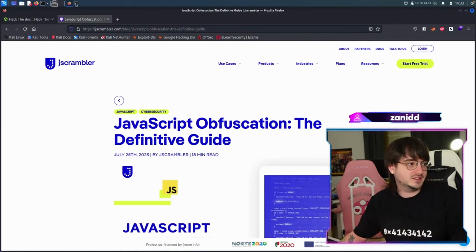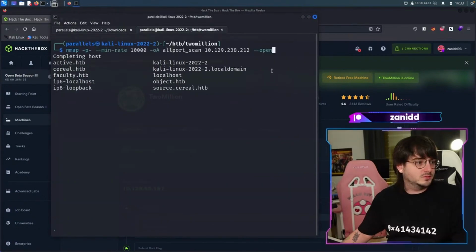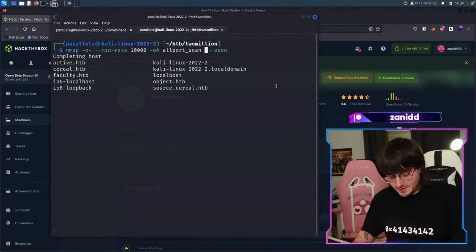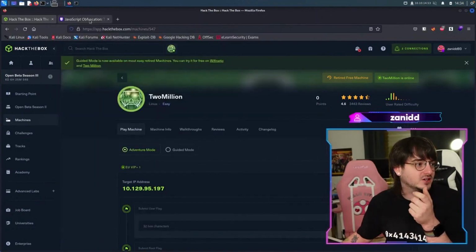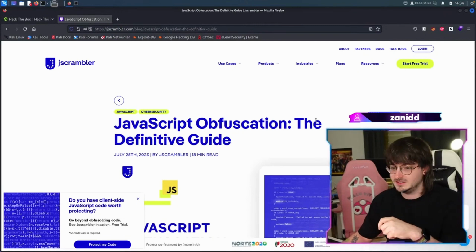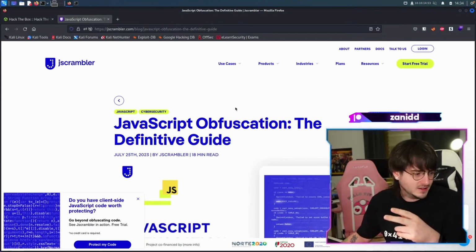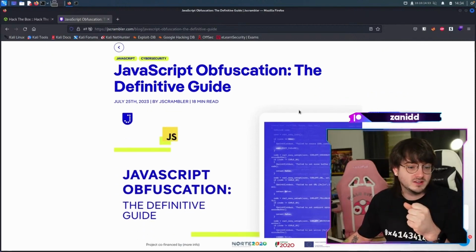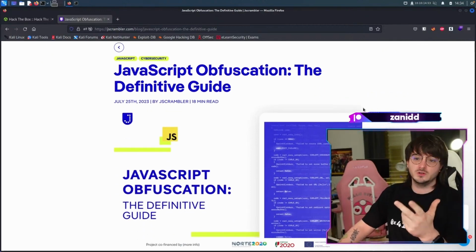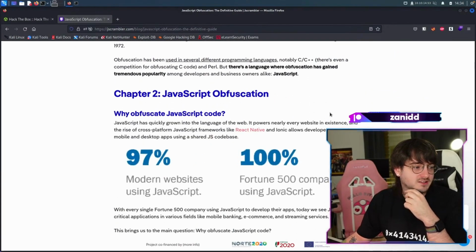Before we take a look at that one, let's actually start our Nmap scan in the background. So, boom. Let's run this. And in the meantime, we can talk about JavaScript obfuscation. Now, the way that developers usually do it nowadays is not by hand or using this weird hex stuff that I showed you before. That's just an example of how it could look. Actually, you'll use a webpacker or a tool like that that will do it for you.